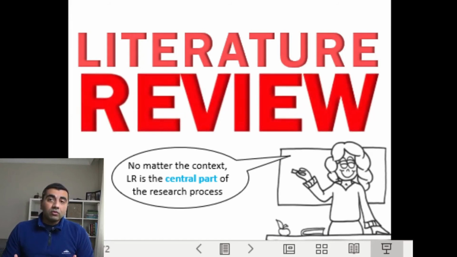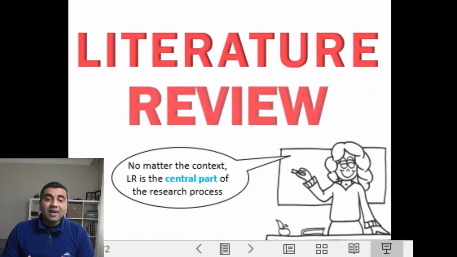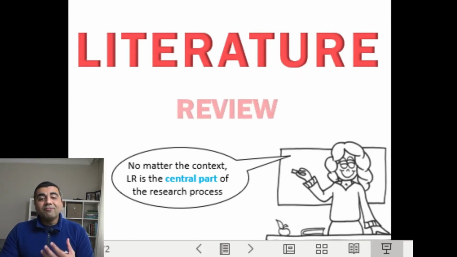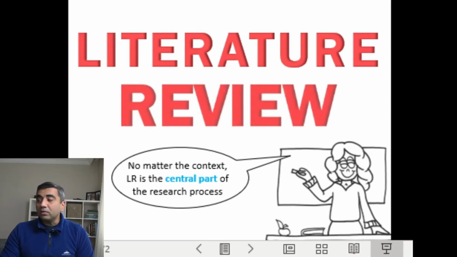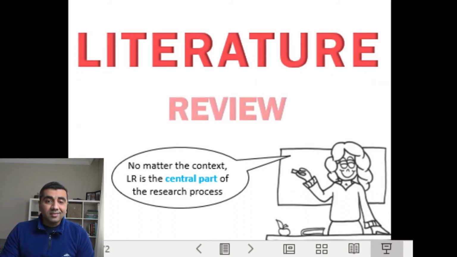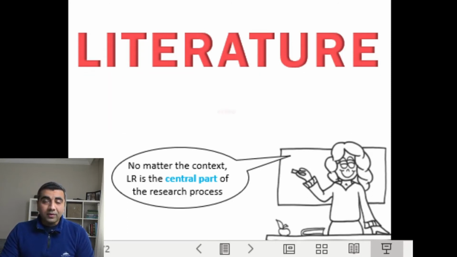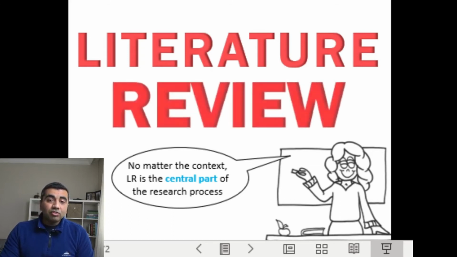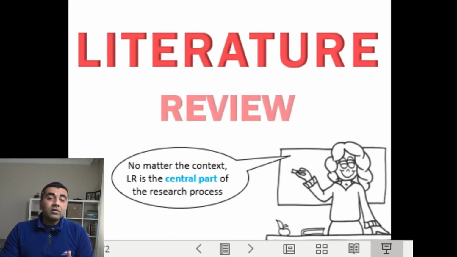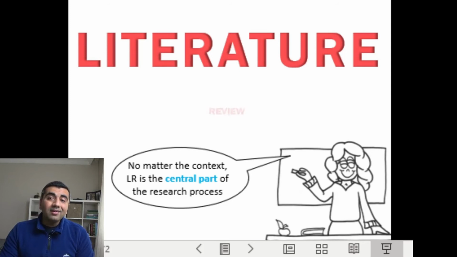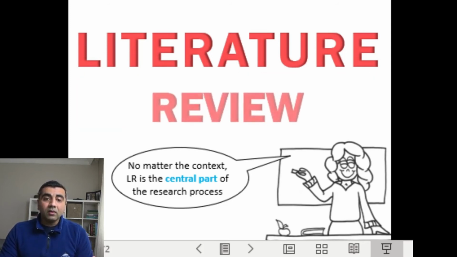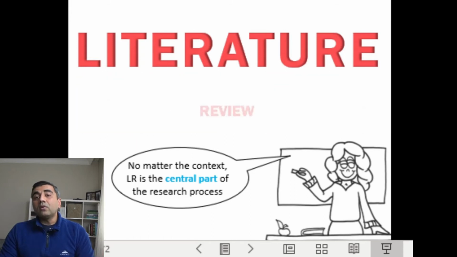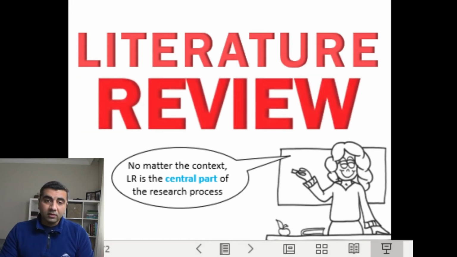And of course, we would like to understand the relationship between various contributions, and we would like to identify and, if possible, resolve certain contradictions. And not to forget, by writing a literature review, we would like to determine gaps or unanswered questions that exist in our subject area or on a topic that we're interested to work on.